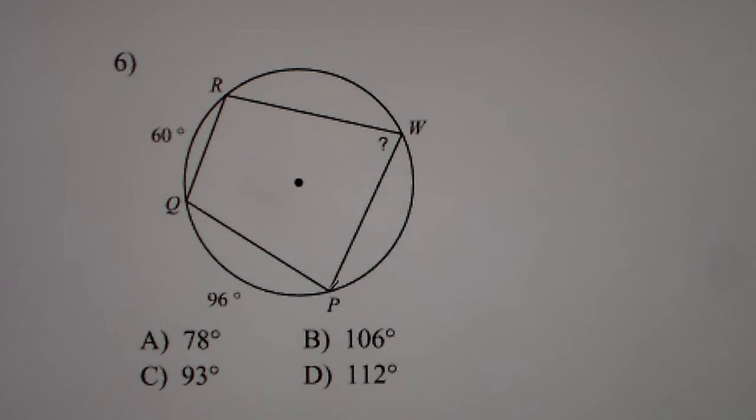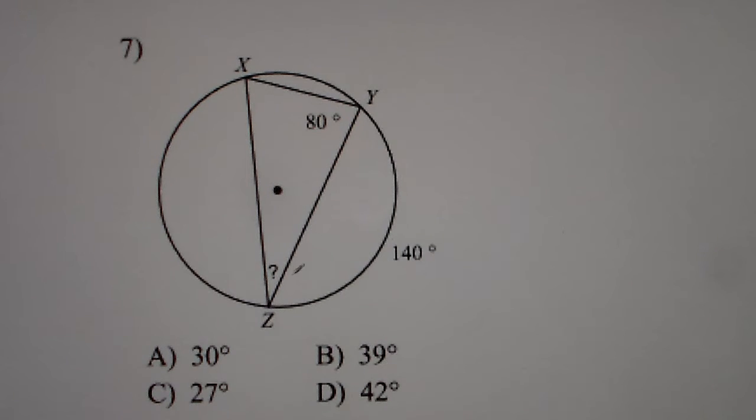Let's look at number 6. So now one of the little bit more challenging ones. 96 is this red angle. QR is 60. These two added together get you 156. However, we need to find that angle. We want to make sure that both ends of the arc are the two endpoints that make up this angle, the two chords, and points of the curves. 156 divided by 2 gets you 78. So that would be A, 78.